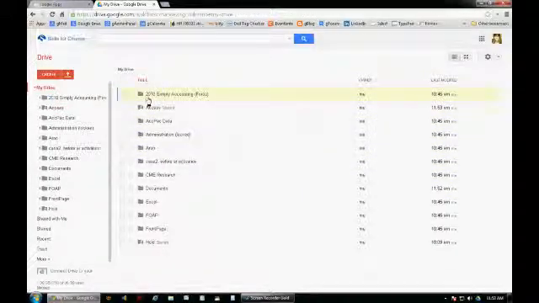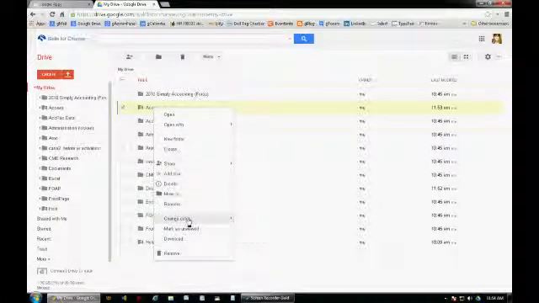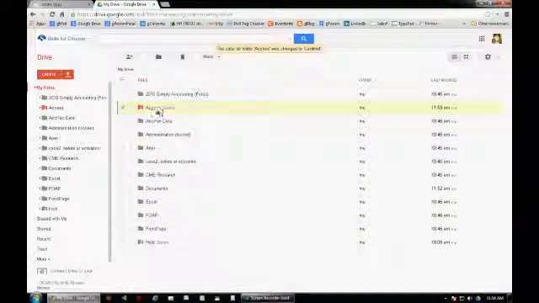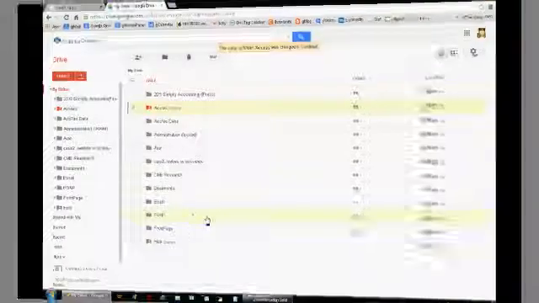I go back to my drive, and you see the owner is me, and even though it says shared at this particular point, you are the only one who has access to it. And if I want to, I can add just a little bit to it so it's easier to spot. I'm going to reorganize these folders. I'll be back in a moment.